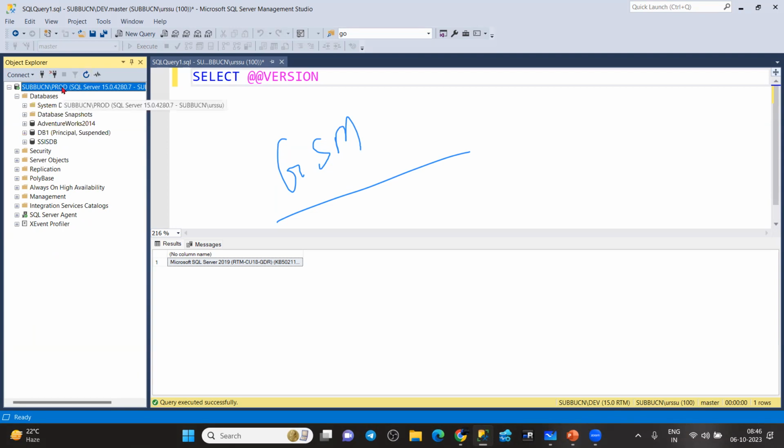This is my production box. You should not do anything in this production box without a ticket. If you work without a ticket in this production box and the GSM team tracks it, they will drop a mail: Hi Hitesh, can you please provide me the ticket for so and so server, so and so activity? If you don't have the ticket, they won't listen at all. This is one of the biggest escalations.